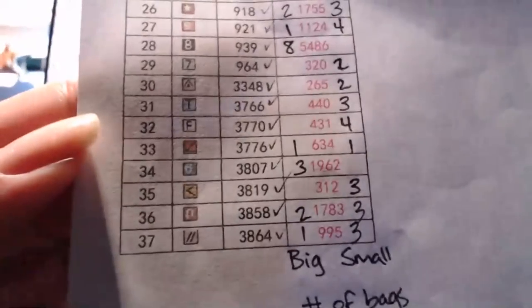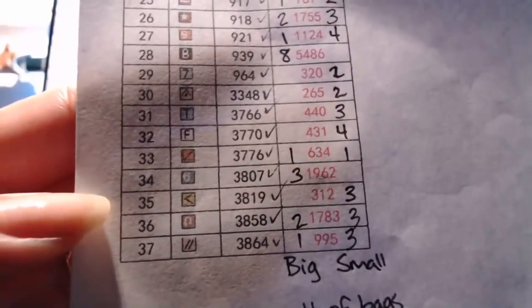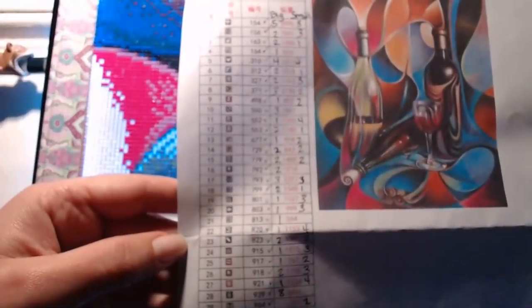But there is a very similar symbol and color, which is number 35. It just goes the opposite way. So that's one of the only ones that I've had trouble with. All the rest of them are fine so far. I don't think they're weird or anything. I think the printing on it is perfect, so I can see everything.